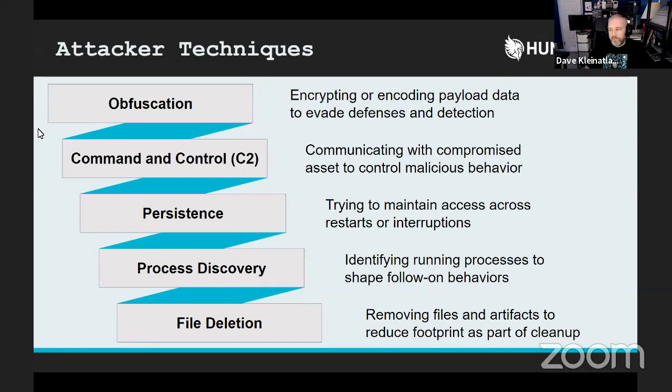Persistence. So this is near and dear to us here at Huntress. This is what we do and love. The simple fact of persistence is, once I get in, I want to stay in. It takes some level of effort for me to get out a phishing campaign, or send out a bunch of links or downloads, or drop a bunch of flash drives in a parking lot or whatever. So once I do that, I don't want to have to do that every day. If I had to make you click my spam email every day, I would be the most inefficient hacker in the world. So I will take that time, and once I'm in, I want to stay in. So I will craft something to make sure that I can stay in and keep going.